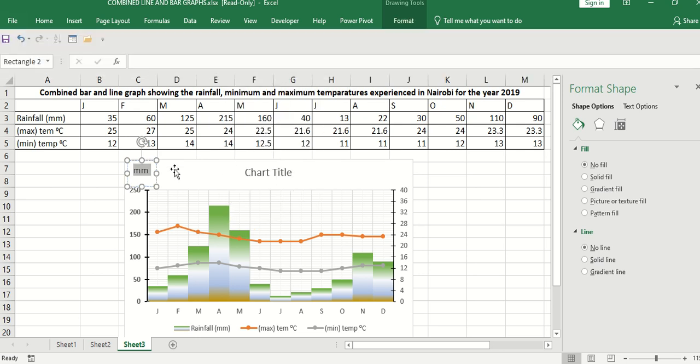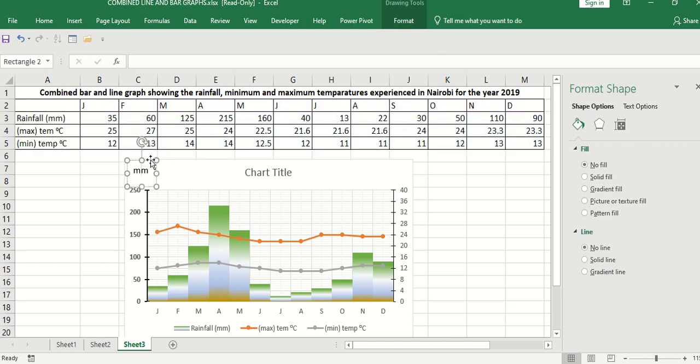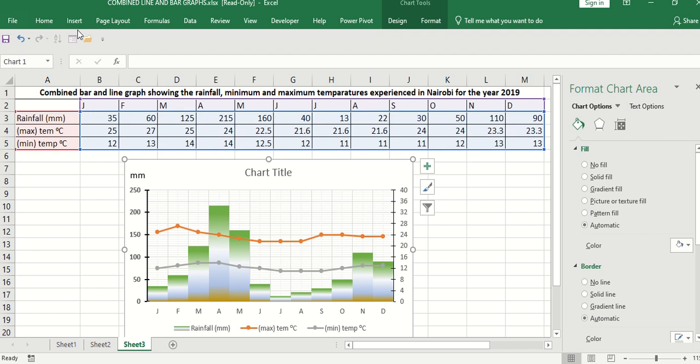You see what has happened. We can lower it to be closer to the scale, to the primary axis. Then we will repeat the same for the secondary axis.